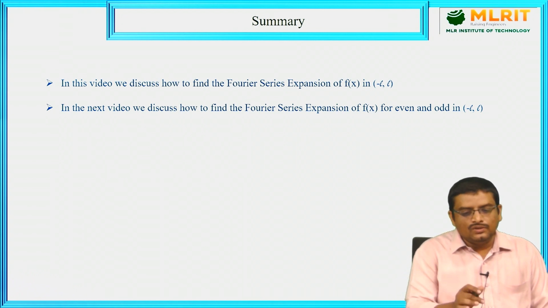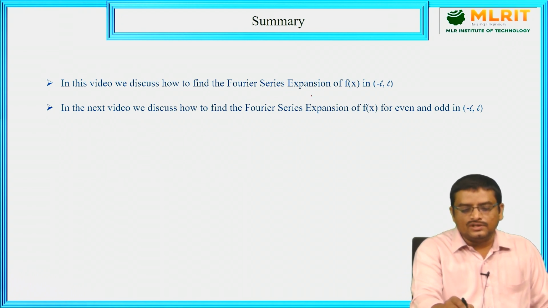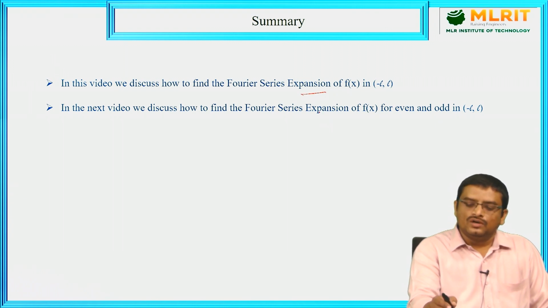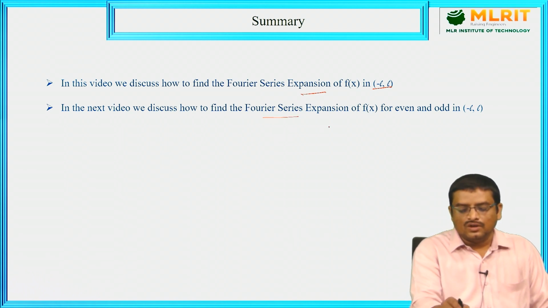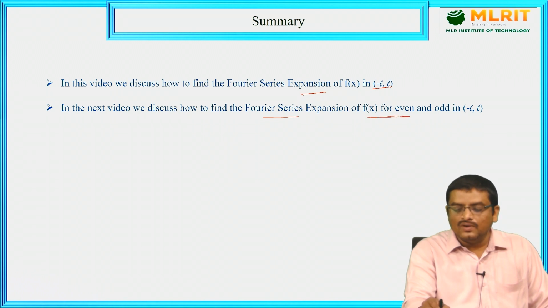So in this video we have seen how to find the Fourier series expansion for a function which is neither even nor odd in the interval minus L comma L. In the next video we will discuss how to find the Fourier series of f of x for an even function in the interval minus L comma L.